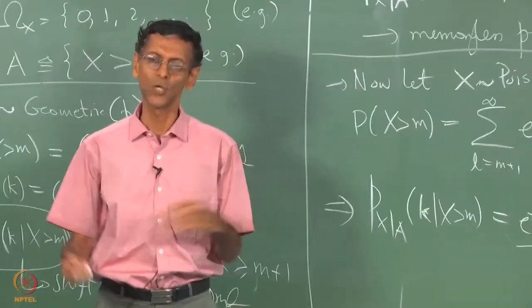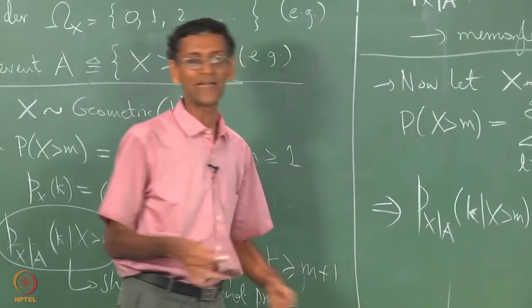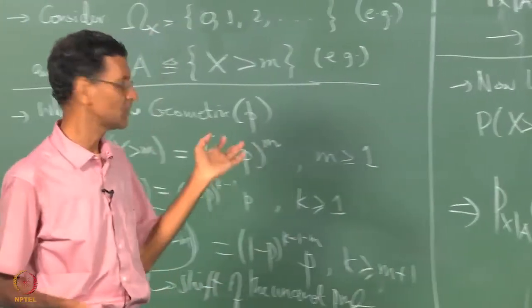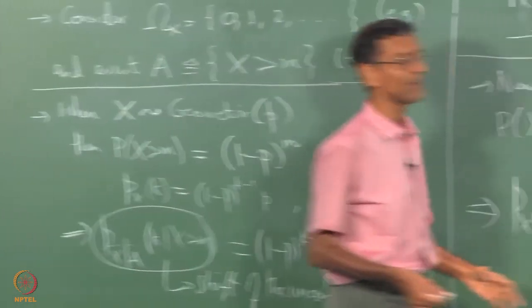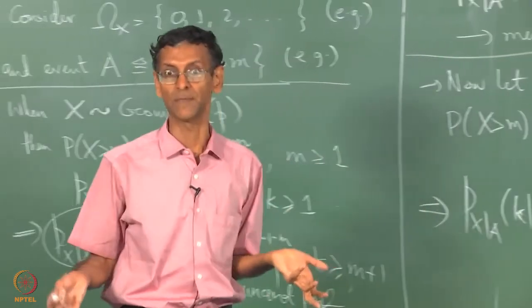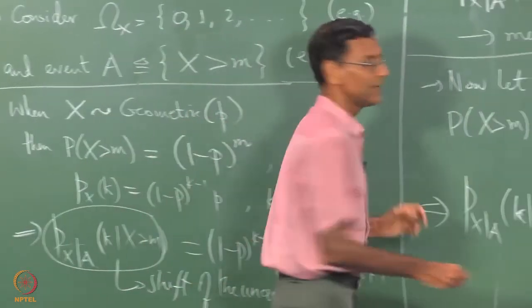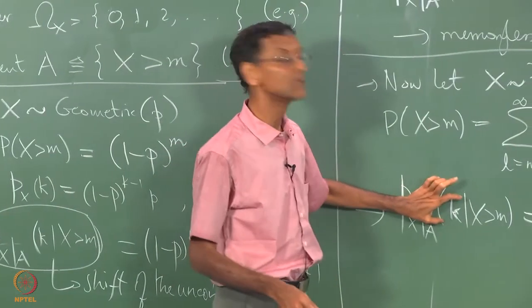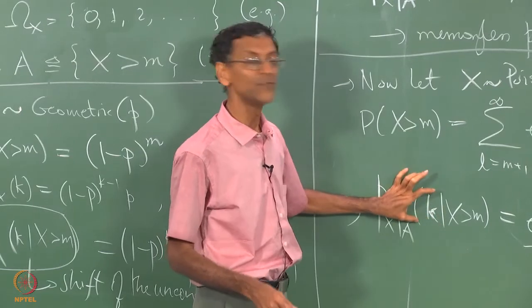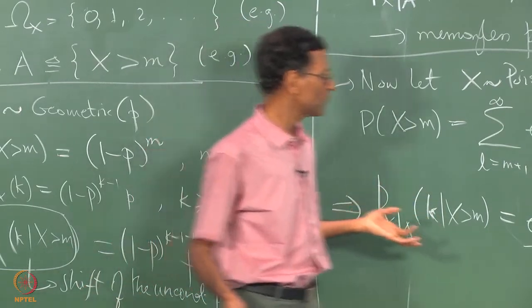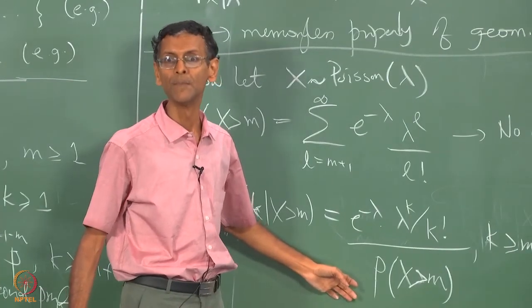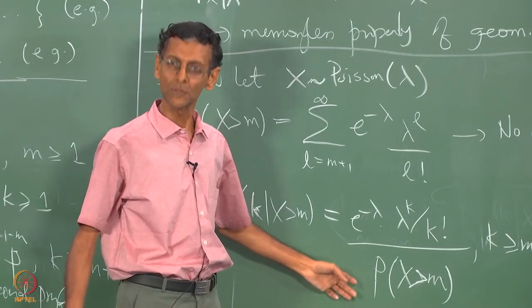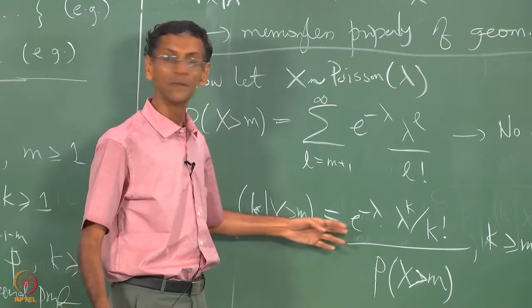Remember this conditional, so to summarize this whole thing, I am not going to take any more examples because I think this one example is good enough. The conditional PMF is as valid a PMF as any other PMF. If you add up all these probabilities from m plus 1 to infinity, you will get 1 again. Why will you get 1 again? Because the numerator and denominator will both be P(X > m), so it has to cancel and give you 1.